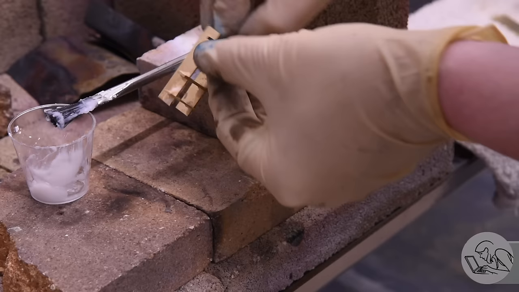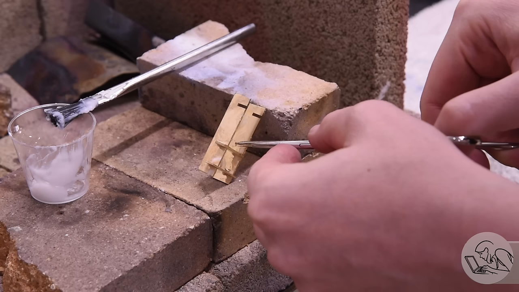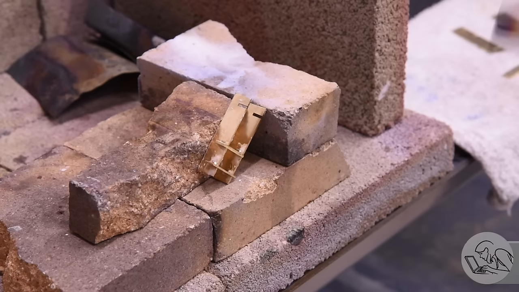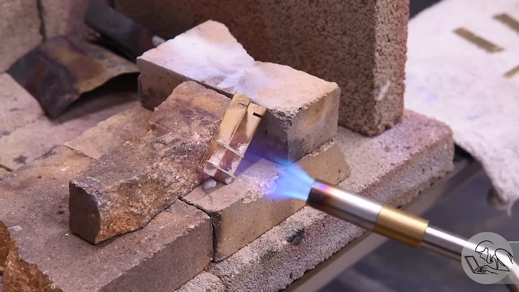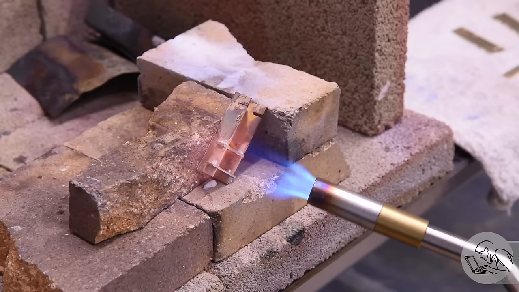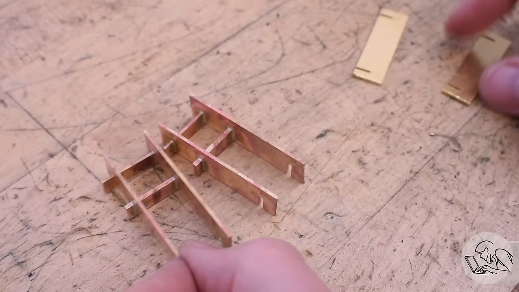So those pieces get fluxed together with the tabs and slots. It's cool, the pieces are kind of self-supporting in these structures, so you don't need any fixturing screws or anything. Just a little teeny piece of solder on each of those joints, and I can solder all four of those joints in one go. Silver soldering these tiny assemblies is really quite fun because I can use a small torch, and it goes very, very quickly because there's not a lot of material to heat up. After pickling, here are the two ladder assemblies. I got one corner of one joint where the solder didn't flow there, but otherwise everything went fine.